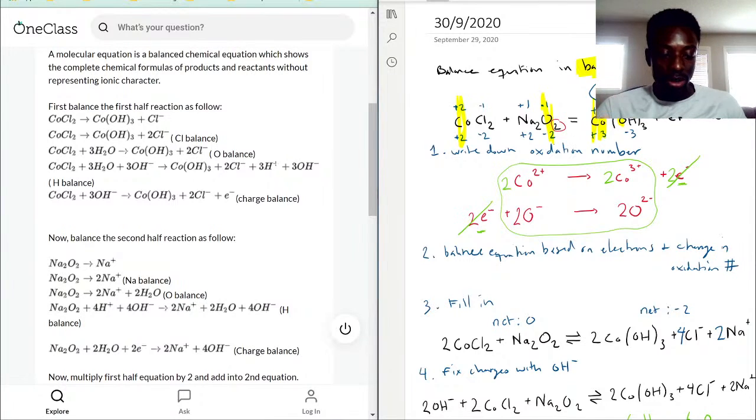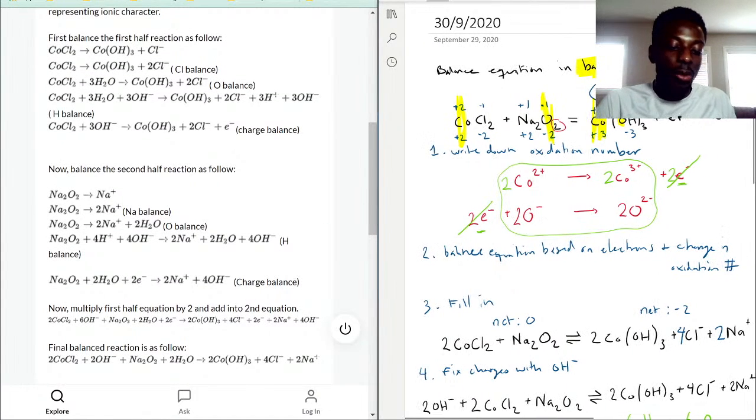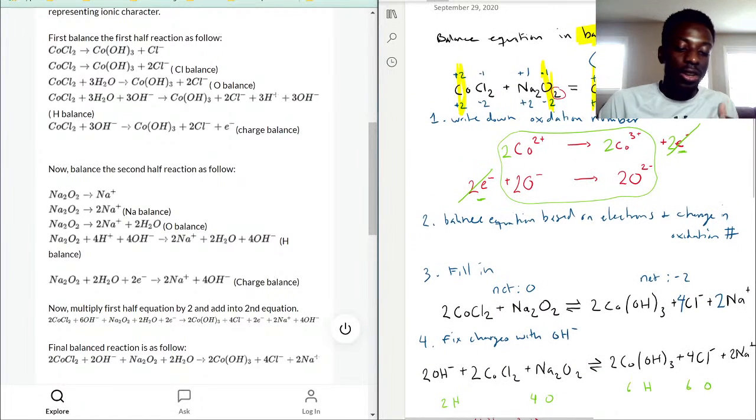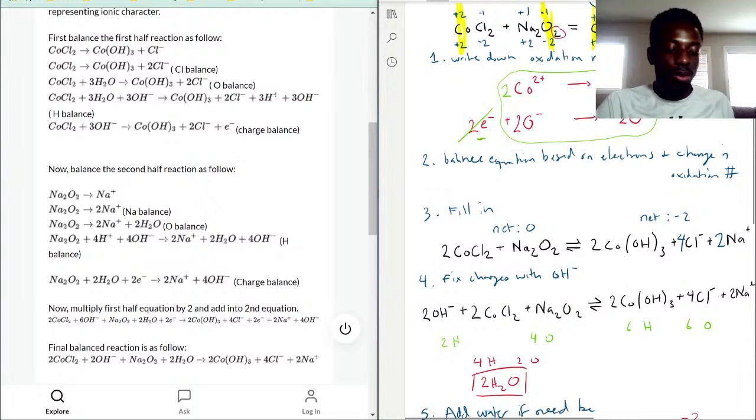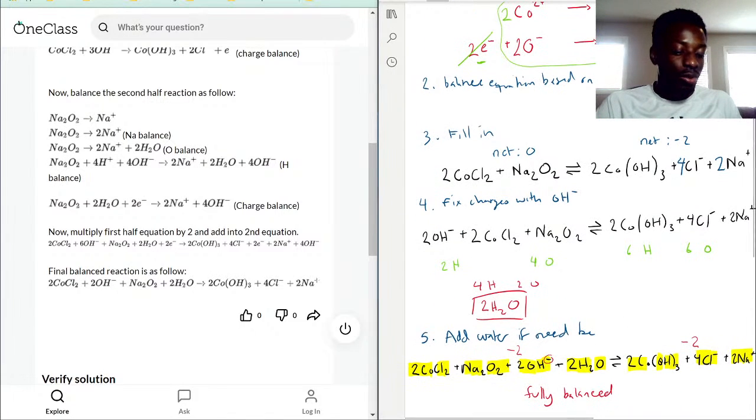It does depend on whether or not they provide these half reactions fully, in terms of the list of different half reactions when you go through the electronegativity. But if they don't, that's why you should first start with writing down the oxidation numbers. That way you know exactly what's changing, because just going at a glance, you might get lost in it. So let's skip to the end, because they just say to balance the first half reaction and the second one. But let's see if they at least got the right answer.